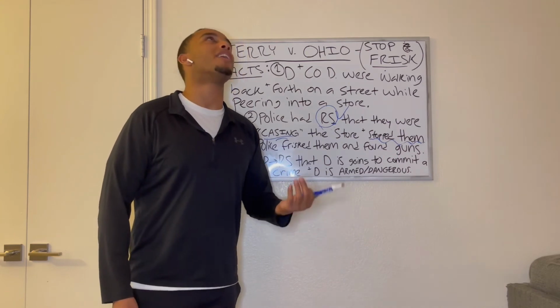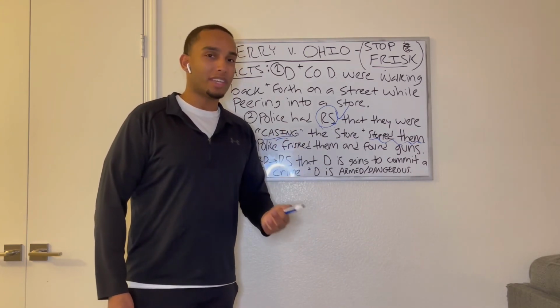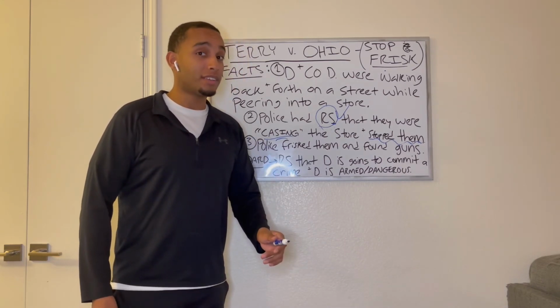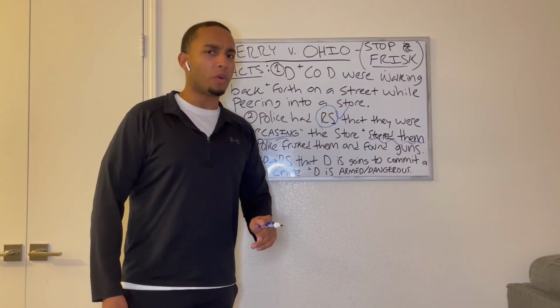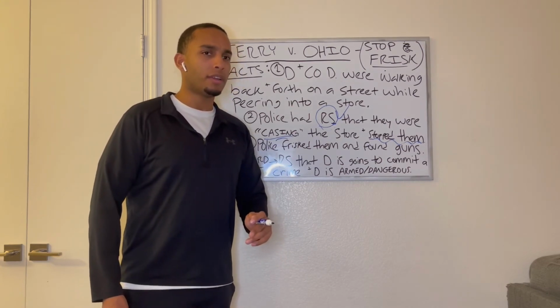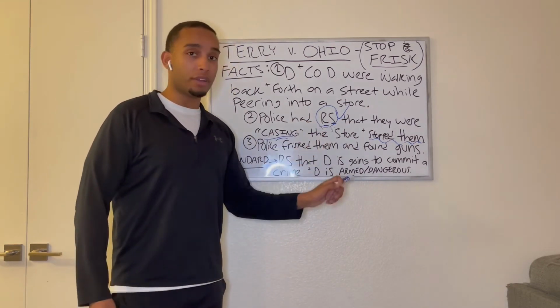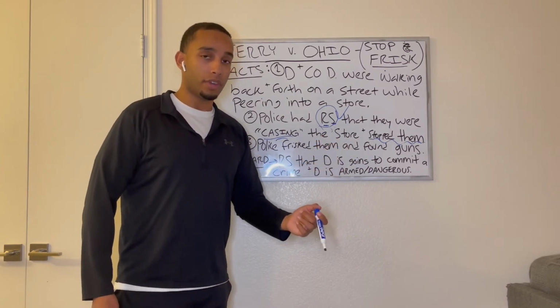Just walk away. Come on, please walk away. Don't be scared. Just walk away. He can't do that. He can't just stop you for the heck of it, okay? He must have some facts and a reasonable inference about why he's going to stop you and think that you're up to no good. Criminal activity, right? So, again, this is the standard under the law. Reasonable suspicion. If this is not the case, an officer cannot stop you, okay?